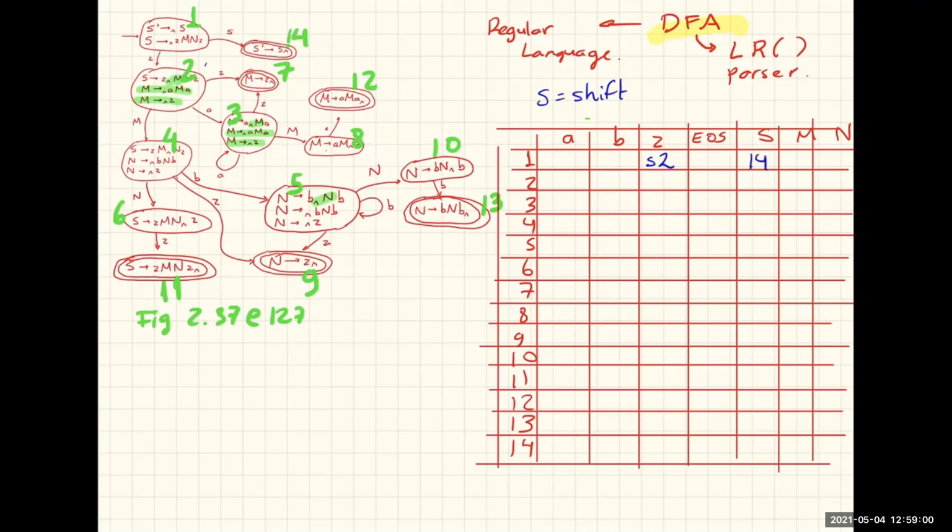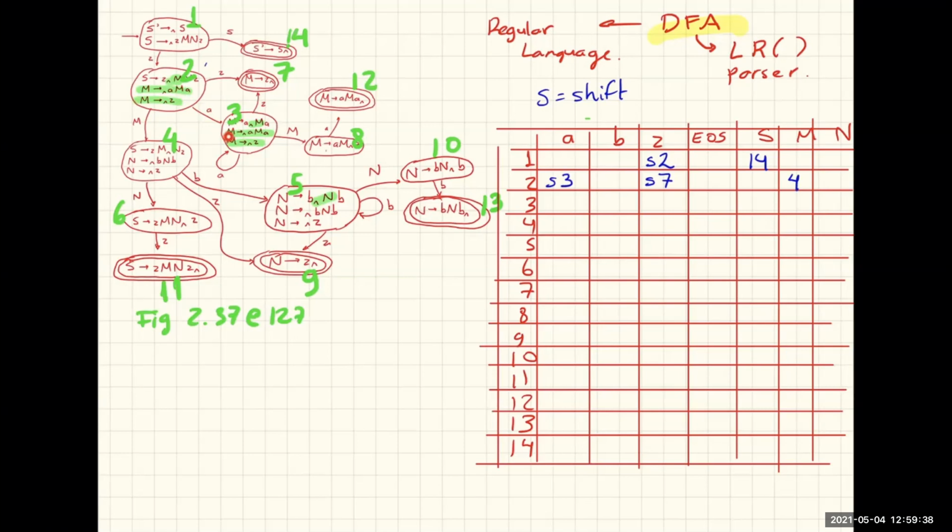And here we won't do a shift. We don't read the input string. In state number 2, with a Z, we have a shift and go to number 7. So 2 and Z, we shift to number 7. And also with an M, we have to move to state number 4. So 2 and M go to 4. And 2 and A, shift and go to number 3. And that's it. There are no more changes.